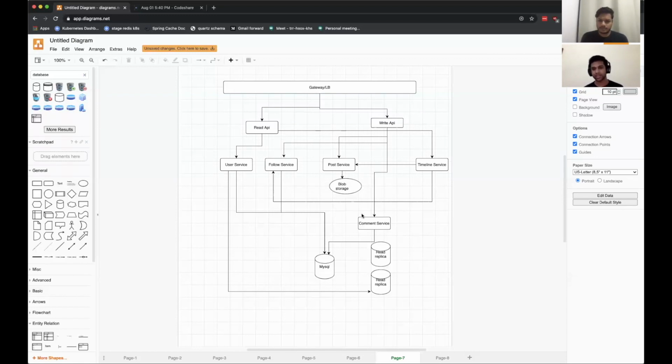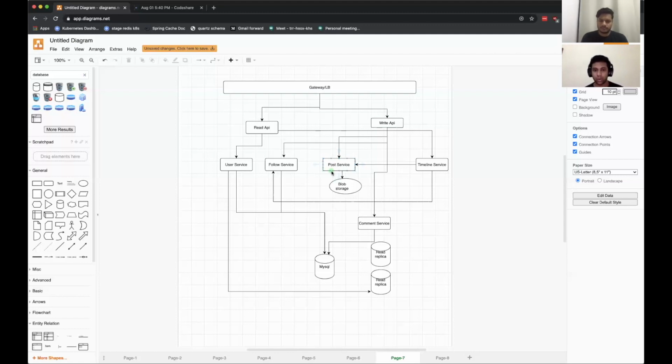One of the solutions that is coming to mind is we use some sort of asynchronous approach that guarantees that everyone will get my post after a certain time, not immediately. So for that, what I'm thinking is the create post flow would look something like this. The gateway will get a call. The call will go to the read API. The read API will call post service.